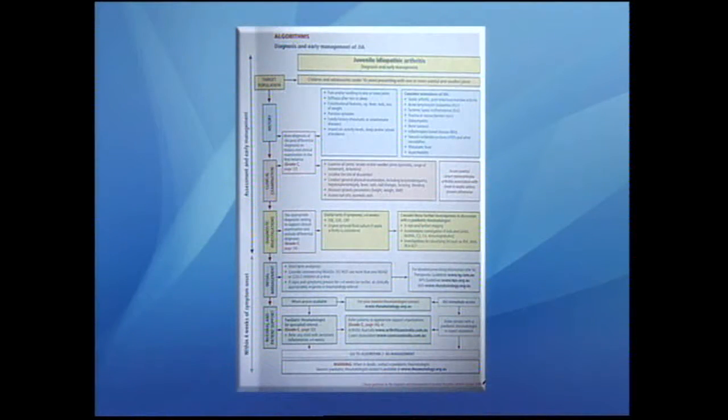Absolutely. And I guess then you turn to the guidelines. Indeed. And they are there. So we actually have a photo of the algorithm for diagnosis of JIA to show you what it might look like. But what would you say are some of the first things you should do? I suppose it would be examining the patient? I think the classic things that you do with any patient, you take a good history. You make sure that you're covering the bases. Then you do a full examination of the patient, and particularly the joints that are appearing not to work particularly well, looking for signs that might be in the differential diagnosis.